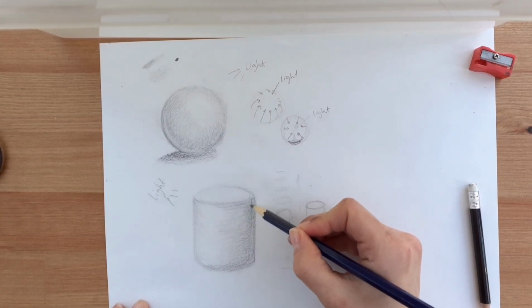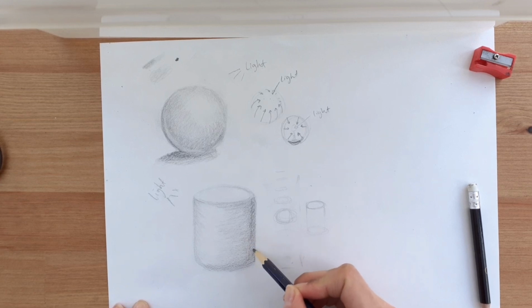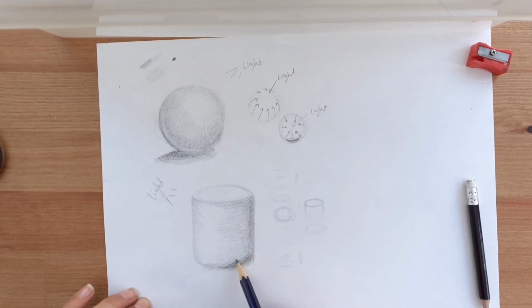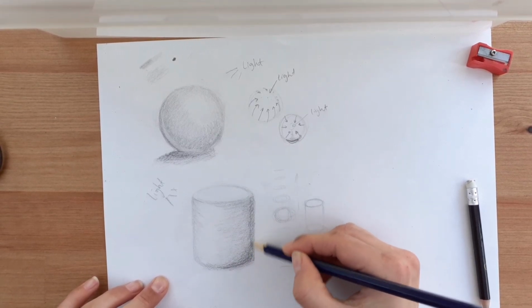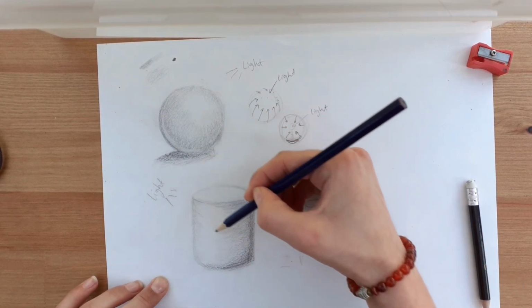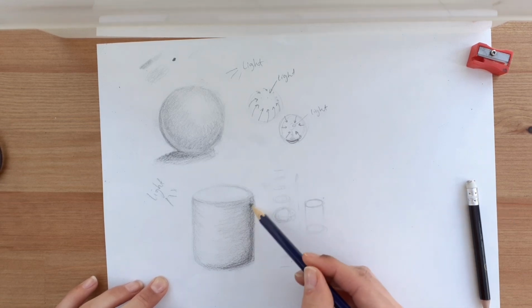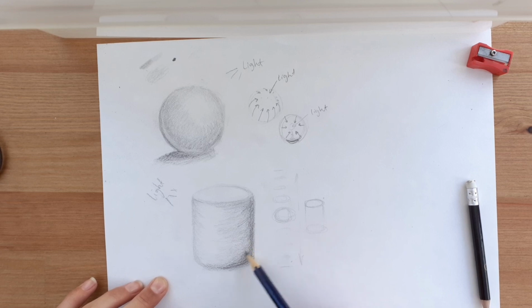And here I haven't quite used the biggest range of tones yet, so I'm just going in with my pencil to make those darker areas. If you imagine that there's a scale of 1 to 10, 1 being the lightest and 10 being the darkest you can possibly get, then I'm trying to create those 10, 9 and 8 tones. That will help your work look even more 3D, the more contrast you have from dark to light. Rather than just having very pale drawings or very dark drawings, you want a mixture of everything.